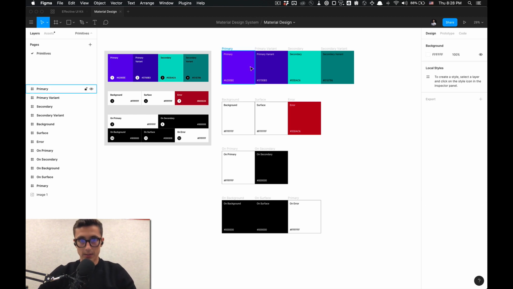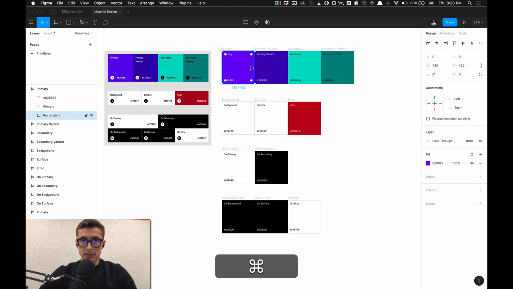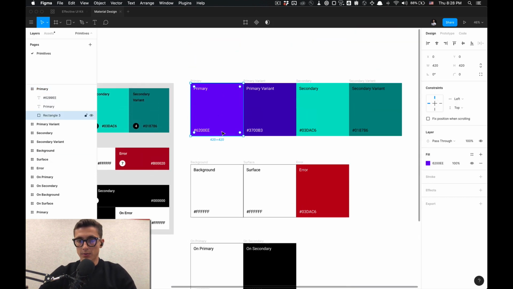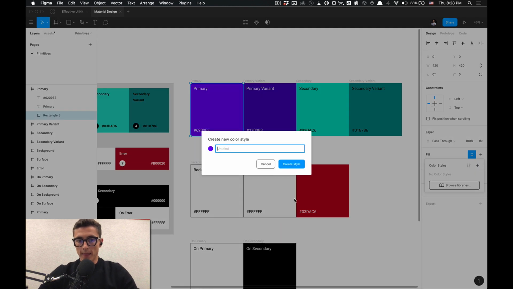Currently, we don't have anything in our color system. So basically, we already have the naming convention set for our color styles. So we can go to our color and select style, add new style, and it'll grab the hex value of the rectangle we selected, and then we can label it as primary.